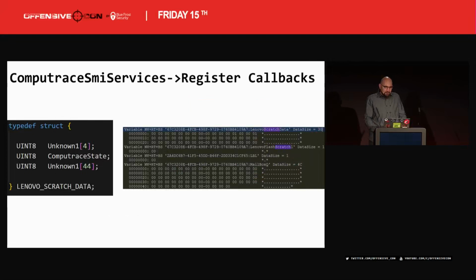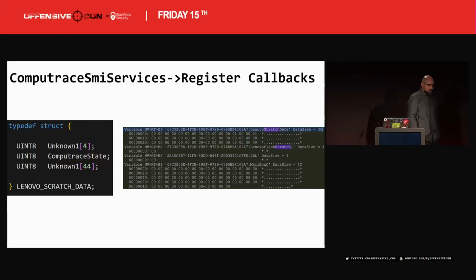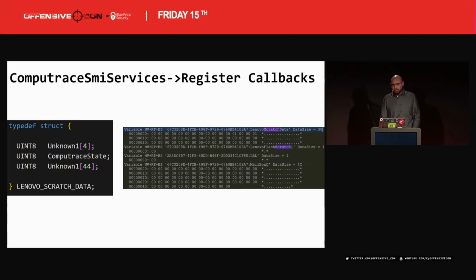I've been looking at how the flow works, and I discovered an interesting value in NVRAM. NVRAM is a memory which stores configuration data known as UEFI variables.